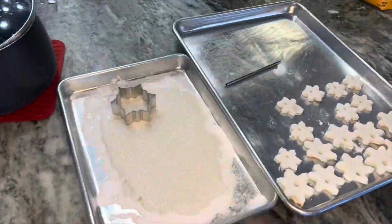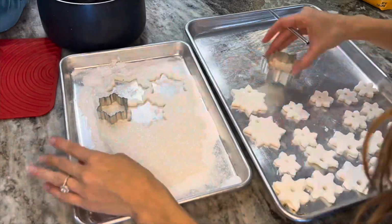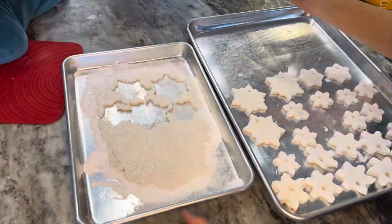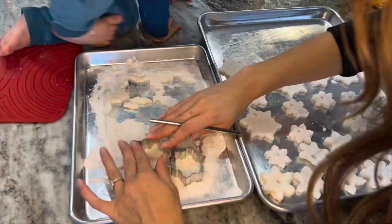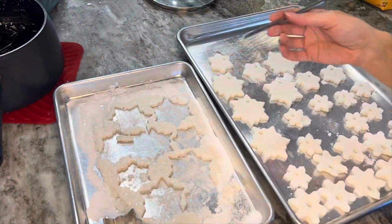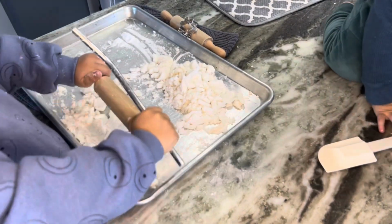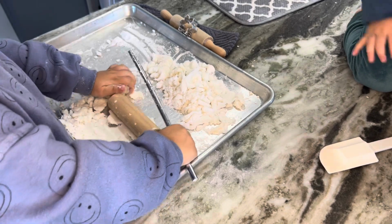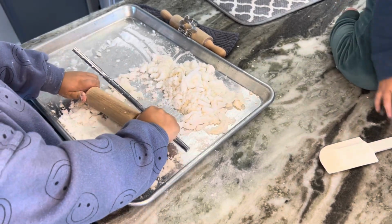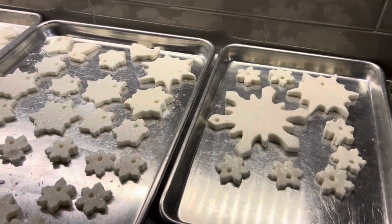So I've seen some people wrap thin wire around these to create kind of a garland, or you can do like we did and make them into more of an ornament using a ribbon, and then you'll use a straw to punch a little hole in the top before the drying process begins. And then afterwards, your kids can play with all the remaining discarded clay. Honestly, you could just make this as a clay for them to play with too.